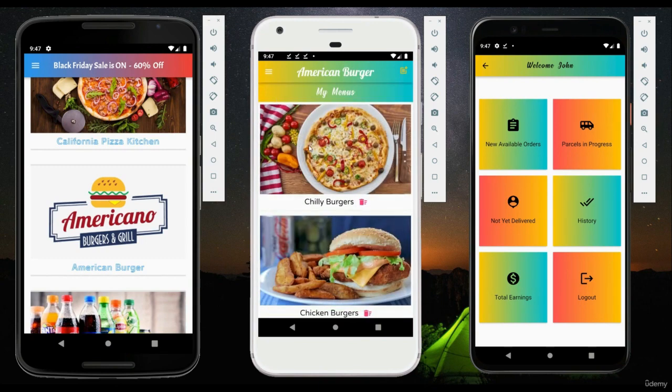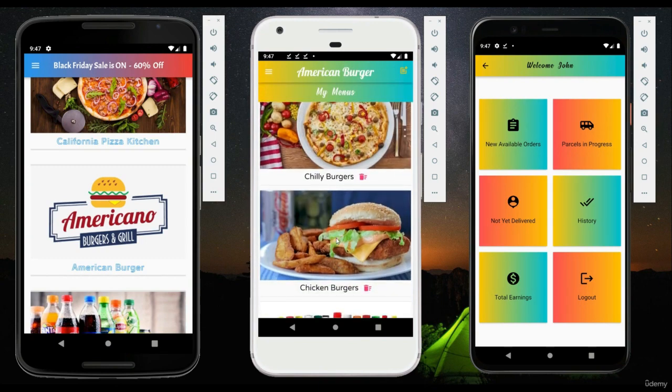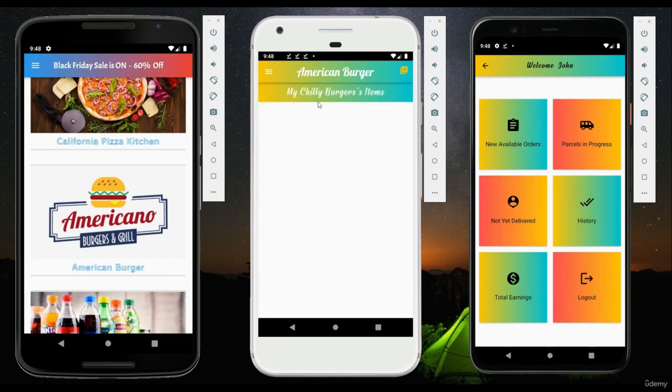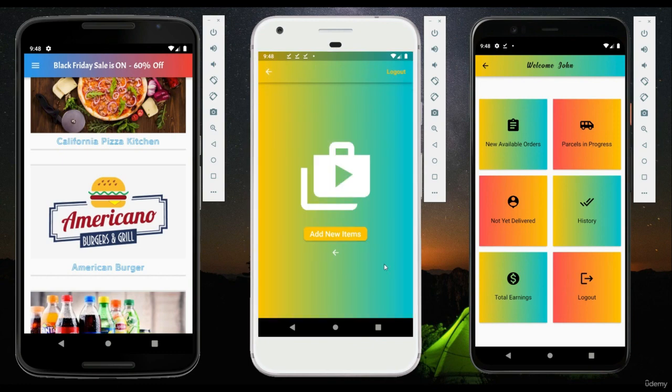So now, how you can add a new item? Well, it is so simple. If you want to add an item, you will choose any menu, for example, the menu to which you want to add the item. For example, this one which we just created. If I come here inside, then there are no items, we have just created it. Then you have to simply click on this plus icon button, add new item.